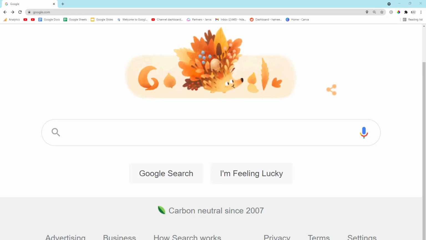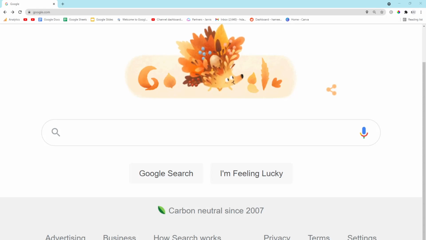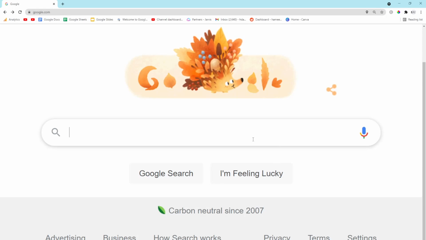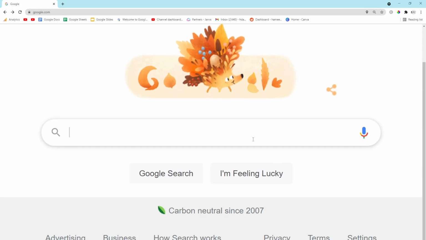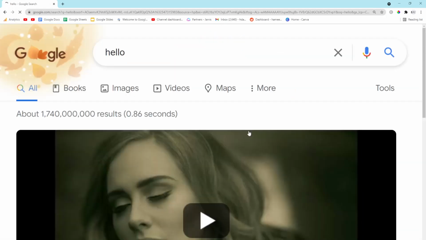This has been a heavily requested video from literally everybody. Can I make an updated video about how to use search operators? And I finally have a good reason to make this video, which is something I just discovered to make search operators even better. But the first thing I want to do is actually explain what a search operator is.